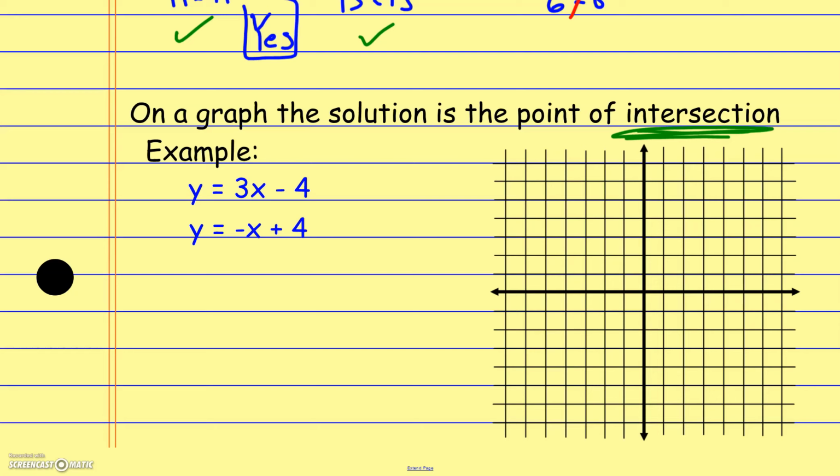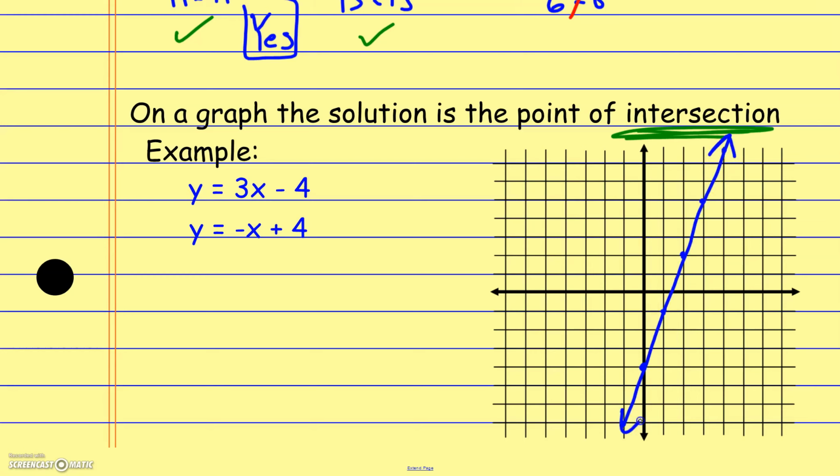So here's what I do. I'm just going to graph each of these completely. So the first one has a y-intercept of -4 and a slope of 3. So I'm going to plot that y-intercept at -4. And the slope of 3, I go up 3 over 1. And I want some accuracy to this thing. So use a couple points when we plot that using that slope so we can draw a really nice line here.